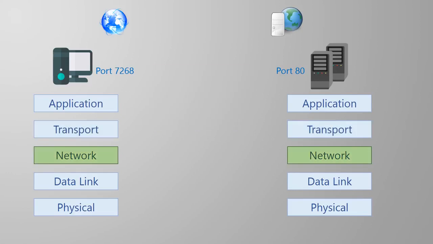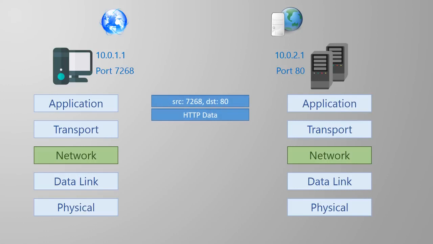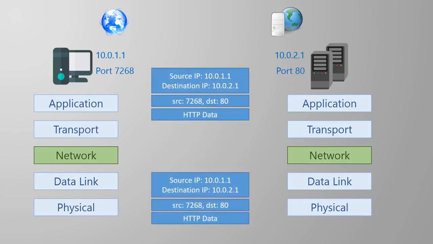Now, back to IP addresses. We've covered them along with routing and subnetting in detail in the last video. When the transport layer is done, the data is passed to the network layer where it is broken into packets, which are manageable chunks of data. We may end up with a single packet or many packets. It all depends on how much data there is to transfer.